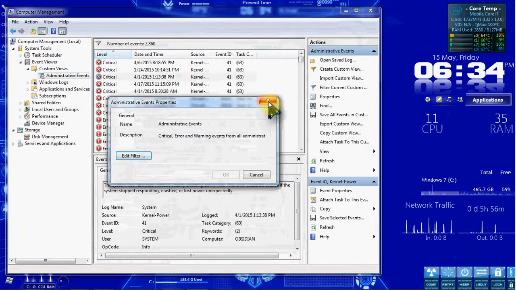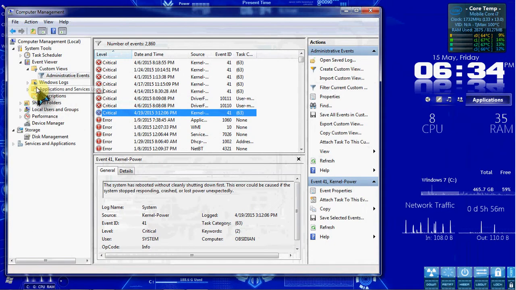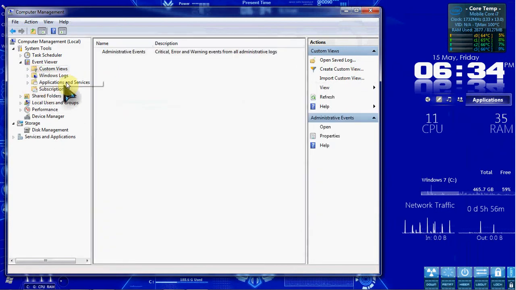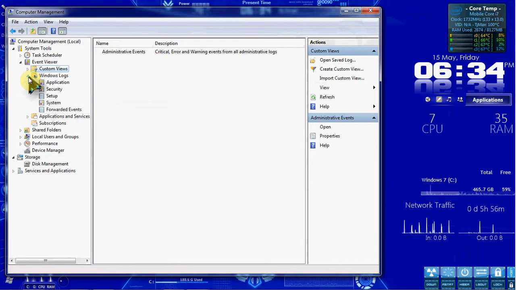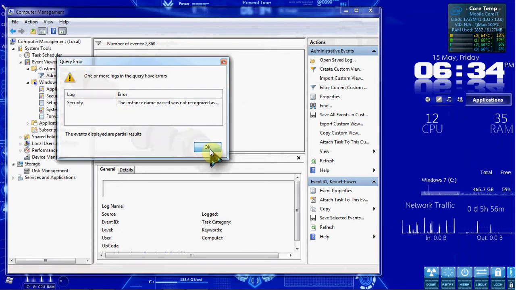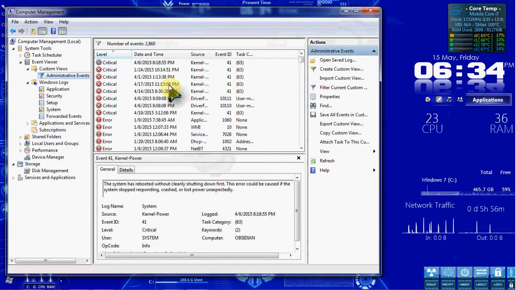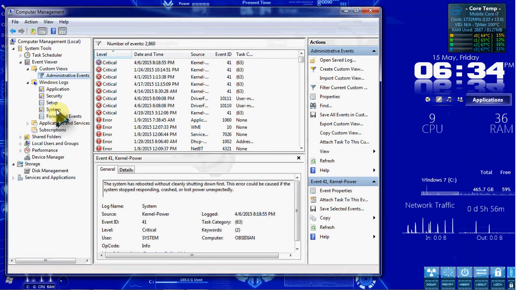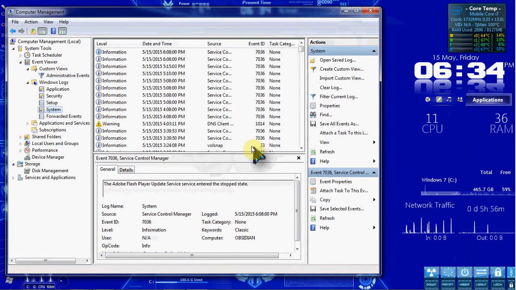In any case, that covers probably all the basics, at least, of how to get in here, how to find what you're looking for. If you are troubleshooting, the administrative event might be the quickest place for you to go to find your most recent problems. Other than that, your system log might give you a little bit better information, or at least more information, so you can see what all is going on with the computer.